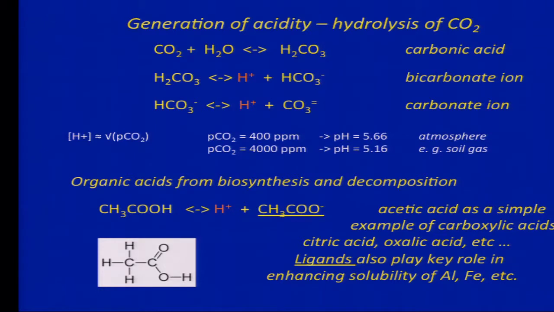So to a first approximation, weathering is an acid-base reaction. There are also oxidation reactions that go on if you have iron present and a couple of other things, but acid-base reactions are the way to think about it. The most common source of acidity is carbonic acid, which is formed by the hydration of CO2. That carbonic acid is a weak acid. It will generate one proton and a bicarbonate ion in the second reaction there. It'll generate a second proton if the pH is low enough, and it'll make a carbonate ion.